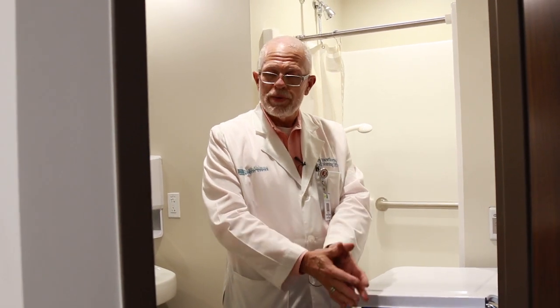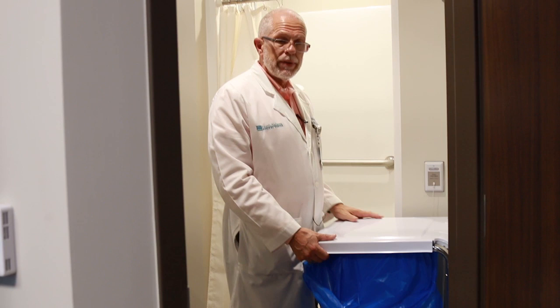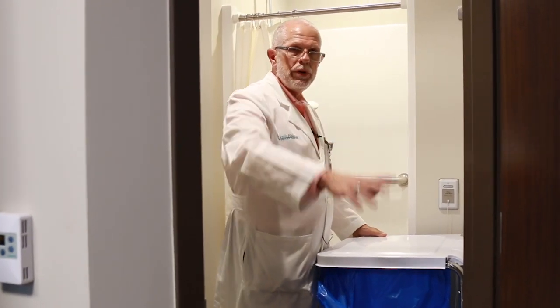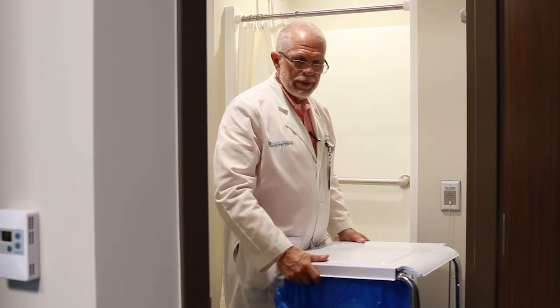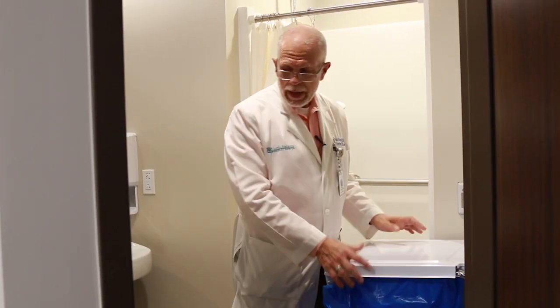Every bathroom now has a linen cart. If you'll remember at ECM, one of our nasty practices that we want to break is piling up linen on the floor. Well, there's no need, of course, ever to do that again because dirty linen will go in here. The linen hamper does not stay out in the room. You can take it out in the room if you need to use it, but when it's finished, it needs to come right back to this location. Please empty your linen when it gets full, or if there's anything in there that has a rancid odor, because we want to get rid of that.